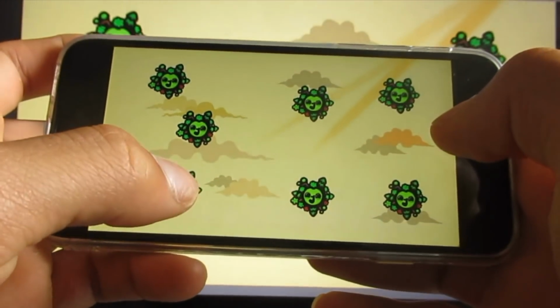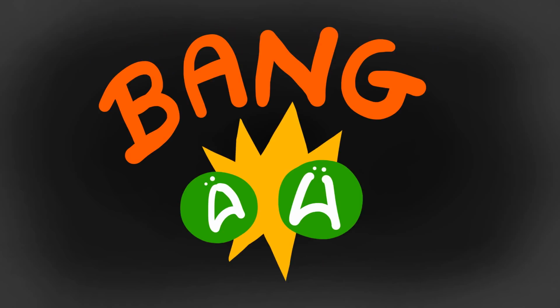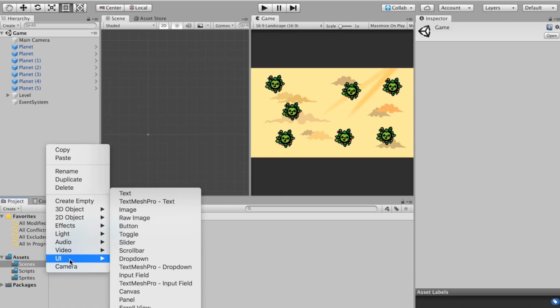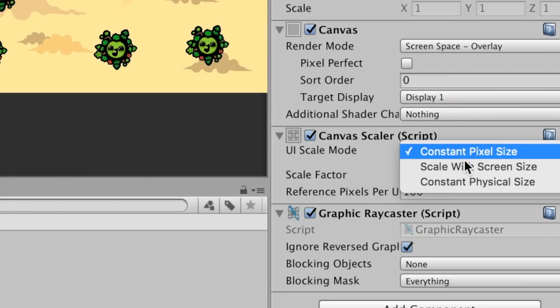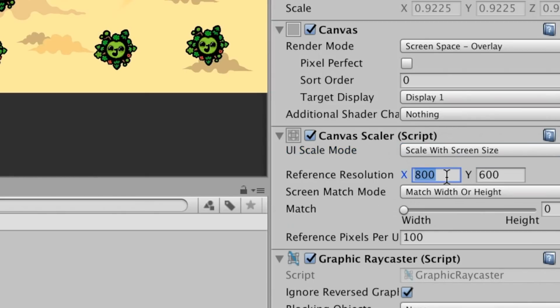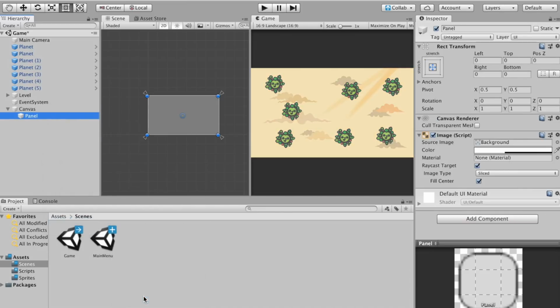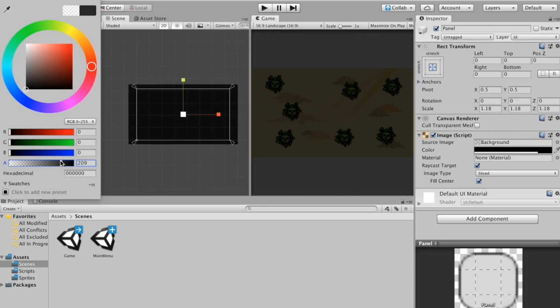Let's now quickly add a restart panel whenever the player loses the game, aka when two players collide with each other. So let's create that panel now. I'm simply going to start off by creating a UI panel game object. Like for the last one, we'll set the UI scale mode to scale with screen size. And we'll set the reference resolution to 1600 by 900. Now let's create a UI panel game object. I'll make sure that it's covering the entire surface of the canvas just by scaling it up a little. Let's now change the color to black and make it a little bit transparent.